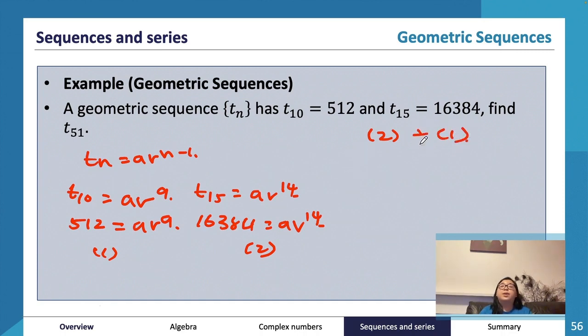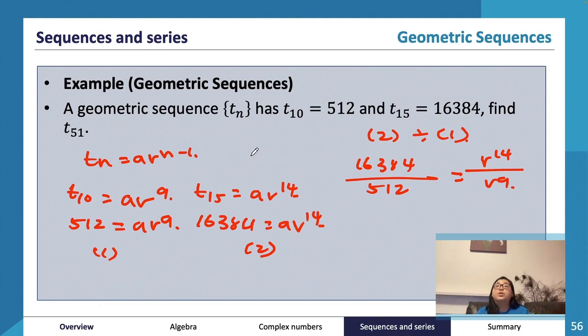So, 2 by 1, sorry, so that the bigger number is divided by the smaller number. We get 512. This is equivalent to just the A's cancel out, and we'll have R^14 over R^9. Okay, so if we look into this, we can try and figure out how many times this goes in. I'm predicting this will go in 3 times, because I can see if I times this by 3, it would be 15 something. So I'm going to try that. So 15 times 3, so I'll get 6 here, I'll get 3 here, and then I'll get 15 here. So that's not quite as big as I need.